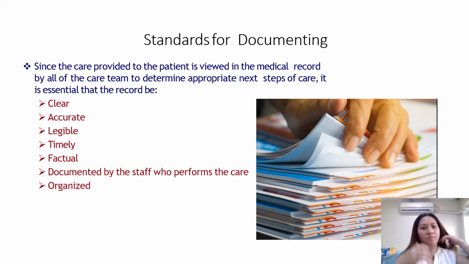Okay, standards for documentation, we've made mention already. Clear, accurate, legible. So your penmanship or writing must be very clear. Timely, factual, documented by the staff who performs the care, and must be organized, in chronological order. Again, if you have errors, what will you do? Can you put a white eraser or correction fluid on that? That's not allowed in documenting. If there's an error, just put a straight line through the word, write error, and then sign.